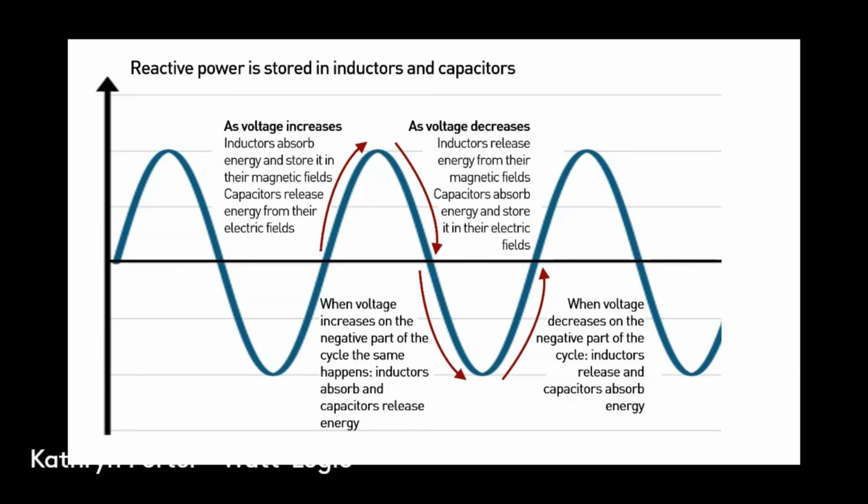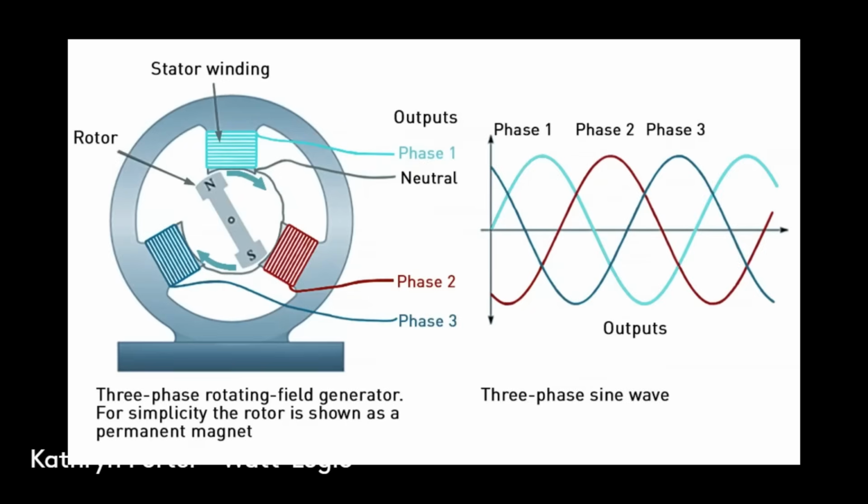Now let's talk a little bit about how electricity is made. Traditional power stations like coal, gas, nuclear and hydro use big spinning machines called synchronous generators. These rely on a very fundamental principle: if you take one magnet and rotate it inside the magnetic field of another magnet, that will induce current in a wire. And this is alternating current because of the rotation effect.